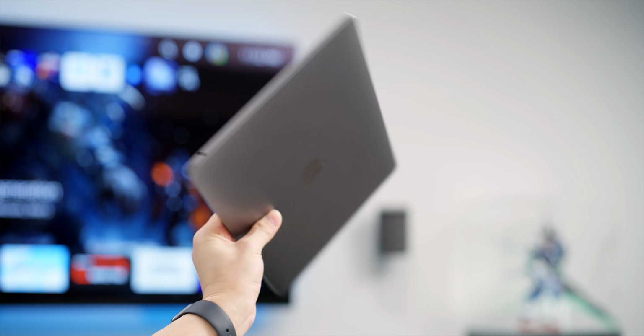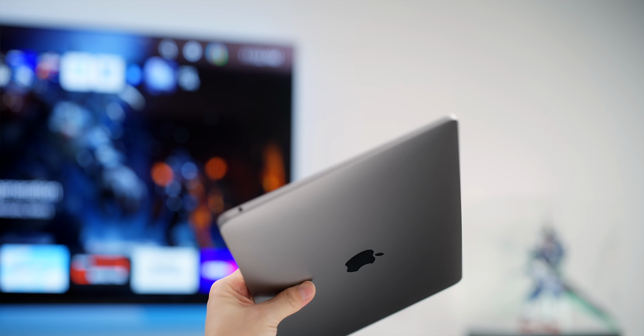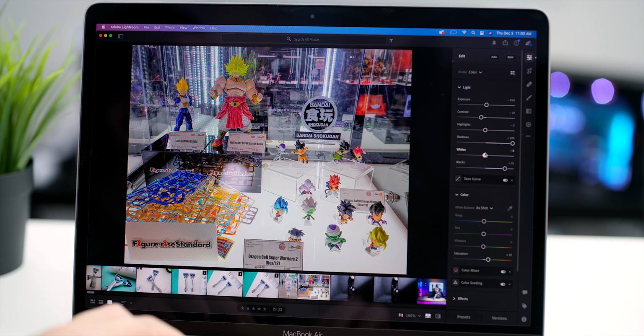So you still got the same portability. Grab this, take it around, web browse, whatever you want to do. But now it's so much more powerful. You can even do things like video editing, photo editing, anything that would typically be out of the scope of a MacBook Air handling, it can do that now.